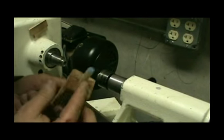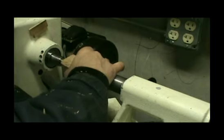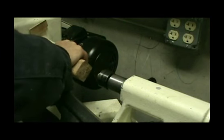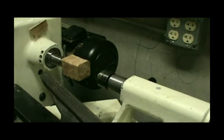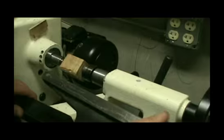Attaching something like this to the lathe is difficult because you can only put so much pressure on this without breaking it. This is a number 2 Morse taper from Little Machine Shop, and it goes on the lathe on a drawbar. I've used it only once or twice before, and it's a little loose, but for $10, it's a pretty good solution. The other thing I did was made a hole for my tailstock spur to sit in.